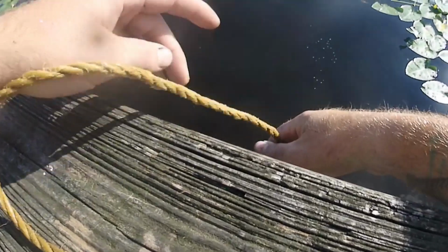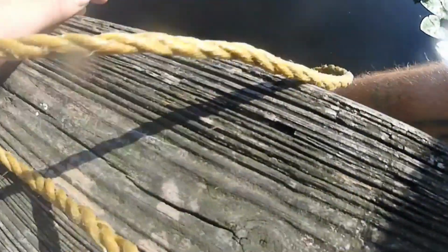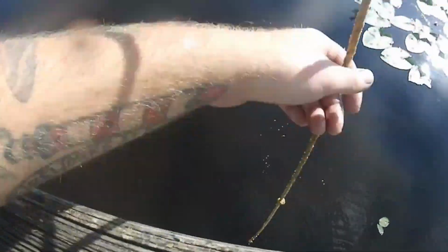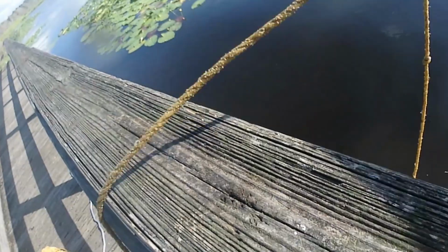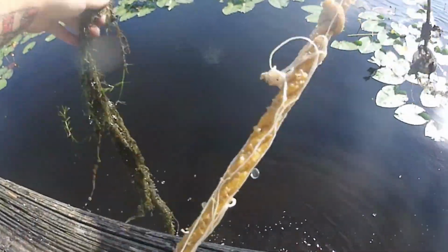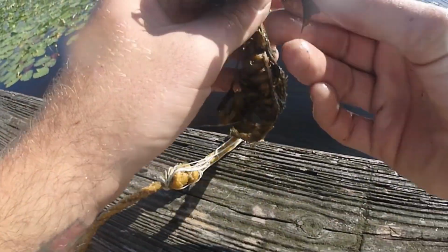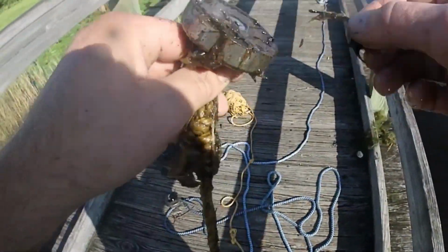I think I got seaweed on the end because it got a lot heavier and I didn't feel a snap. There's a ton of little fish down there, liking what I'm kicking up. Yeah, weeds. And another hook. It's not bad. I got another circle hook.